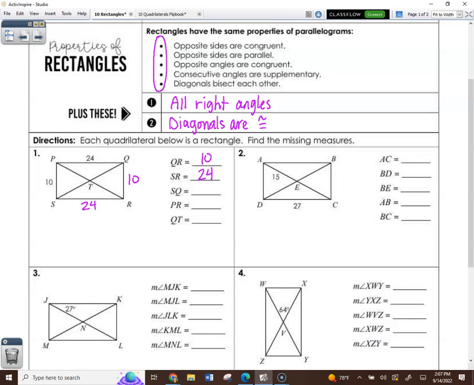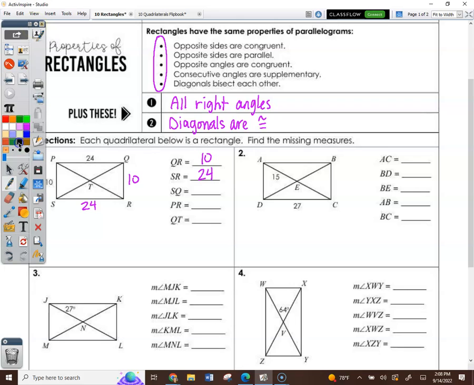It is the third one that you're probably like, Miss Holcombe, we didn't have one like this. No, we didn't. Here's where you're going to rely on my colors. Watch. SQ, I'll go with blue. SQ is right here. That's the goal. I know nothing about any of the diagonals. What did we say the shape is? A rectangle. And what are all the corners? So what is this corner? So what is this shape?